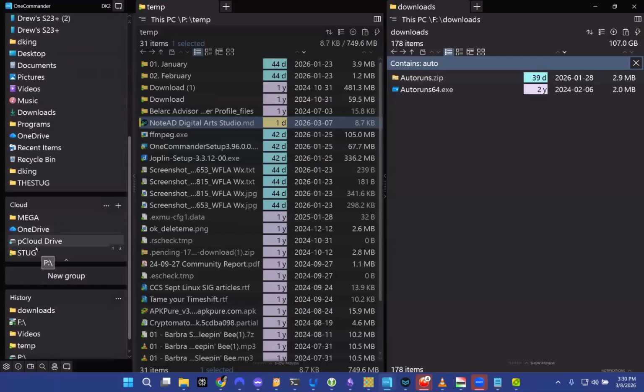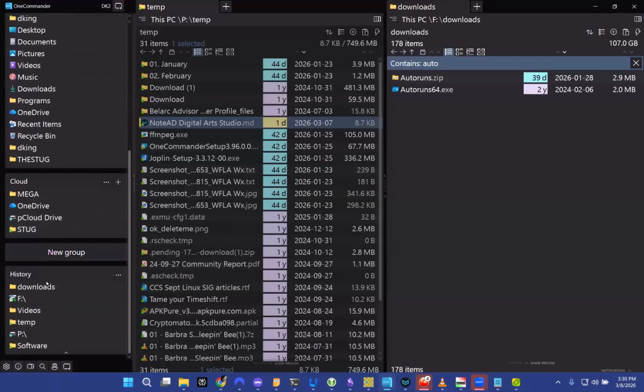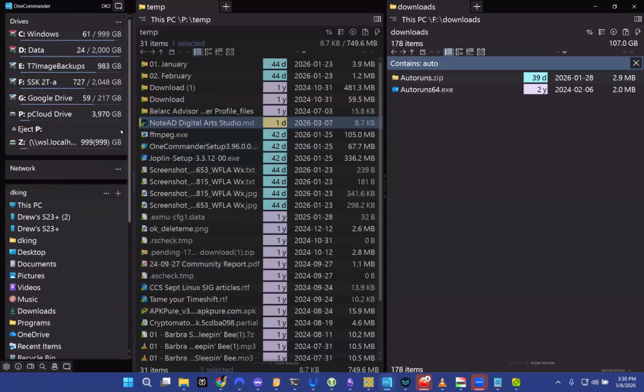I've got my cloud drives, and I can create a new group if I want to. And I have, by default, two windows open, a left side and a right side. These will open up persistently. So each time you open One Commander, it'll restore these two tabs, rather than in File Explorer with Windows, where you don't get tabs restored.